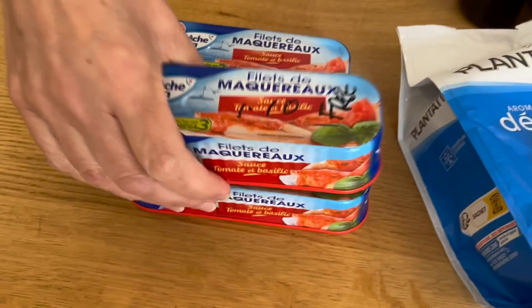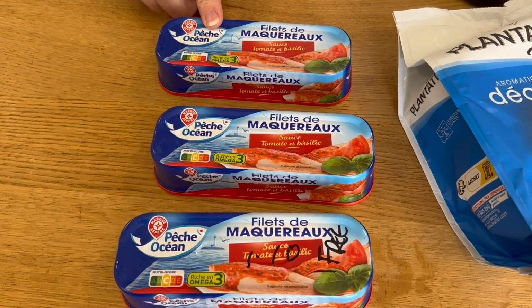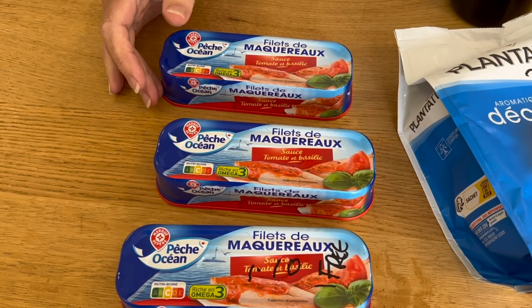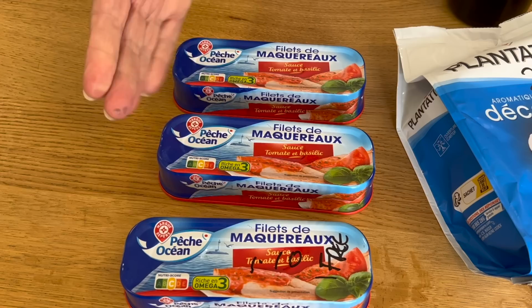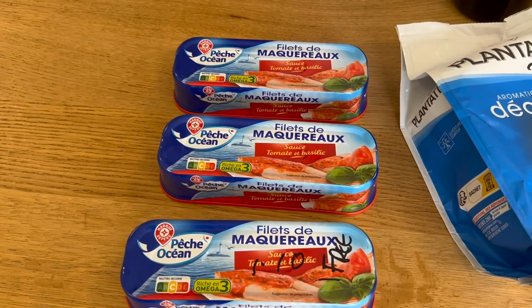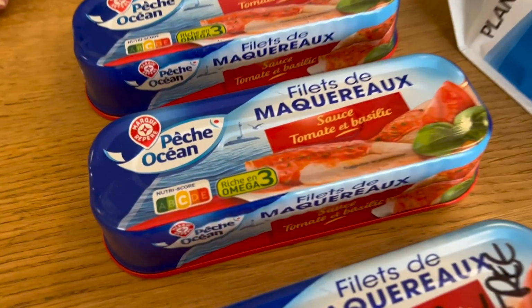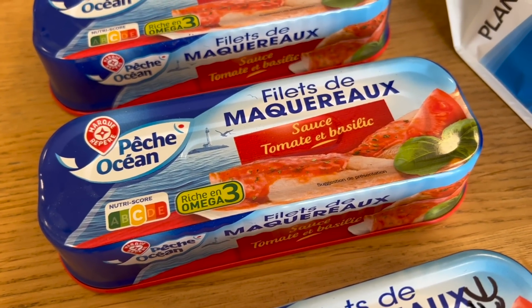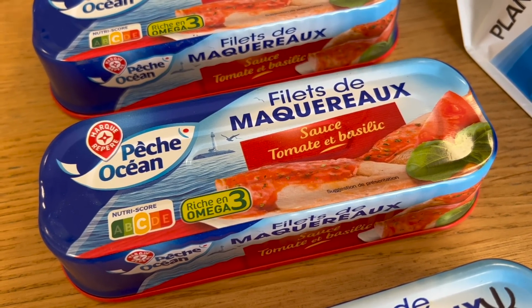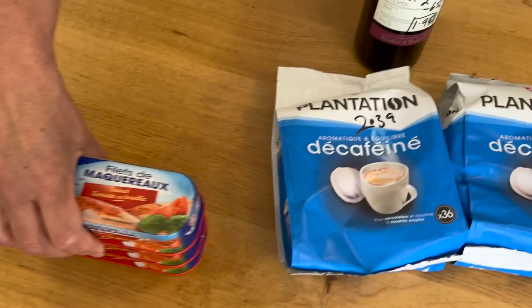Okay, next we bought 3 tins of mackerel fillets. Those were $1.10 each, and $1.10 is a good price. I'd be happy to pay $1.10 for them. But also, because I bought 2, I got 1 free. I absolutely love to just open a tin of this, bung a few salad leaves in a bowl, cut up a tomato, and that pretty much 4 days a week's my lunch, really, isn't it, Mike? It's tin fish for Jane.